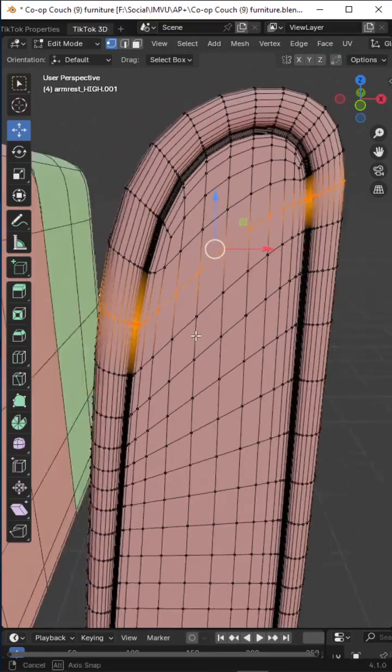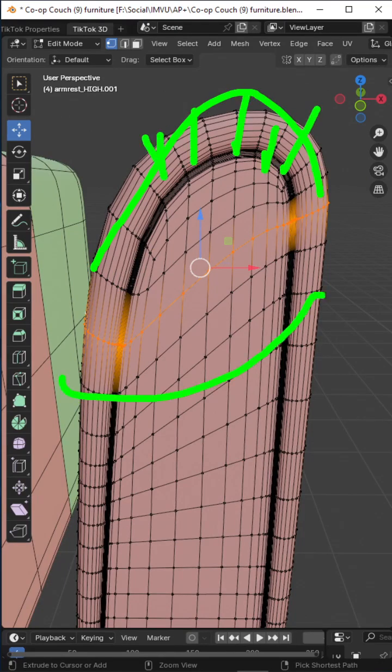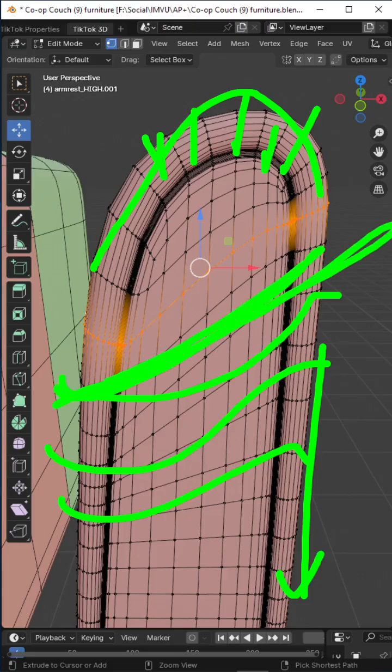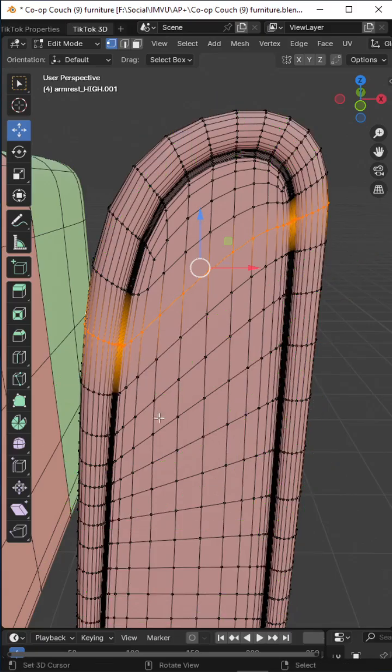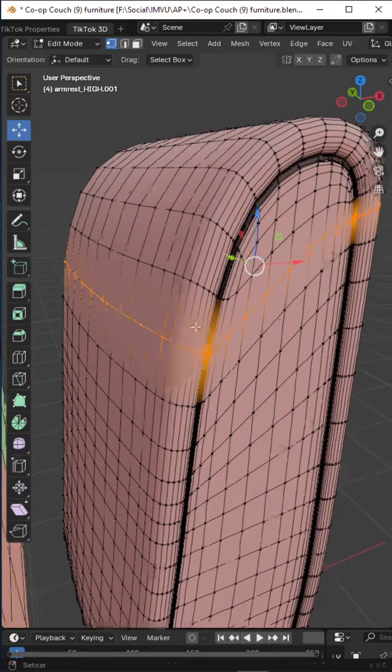But saying that, we're going to be able to keep these, but we might be able to remove these, because these don't describe too much shape from about this point actually. So from this point downwards, we might be able to remove quite a few of these, which will reduce the density or complexity of the mesh.